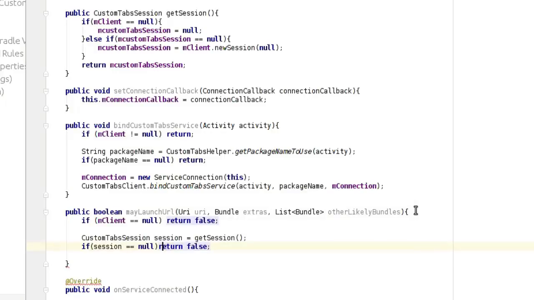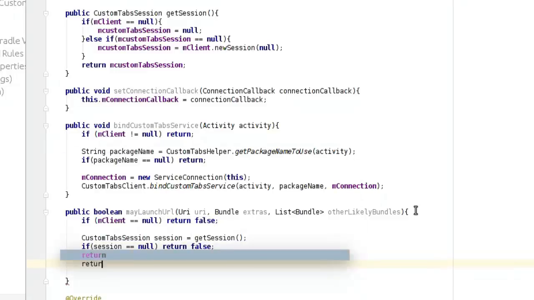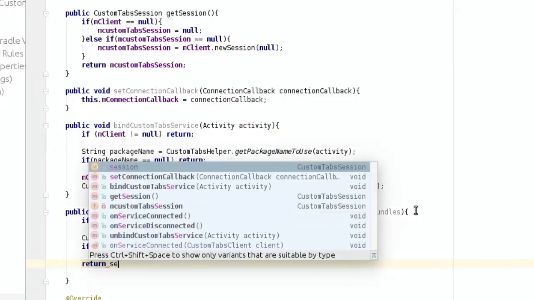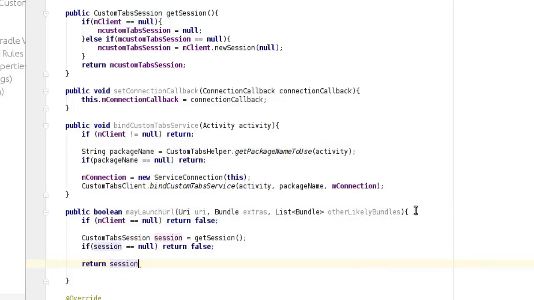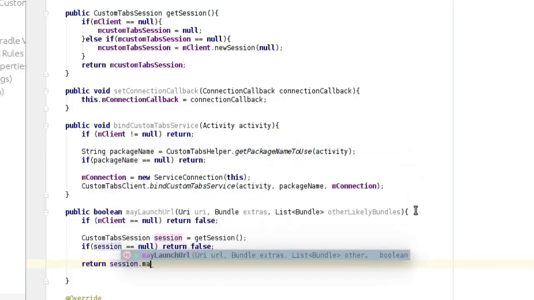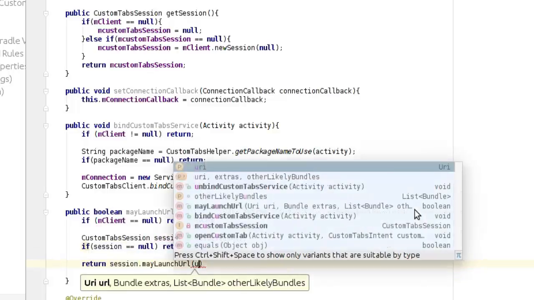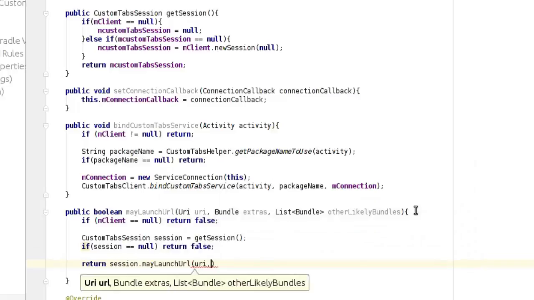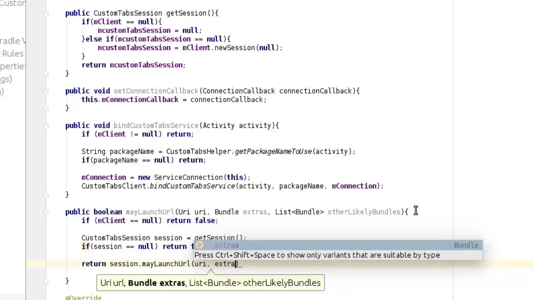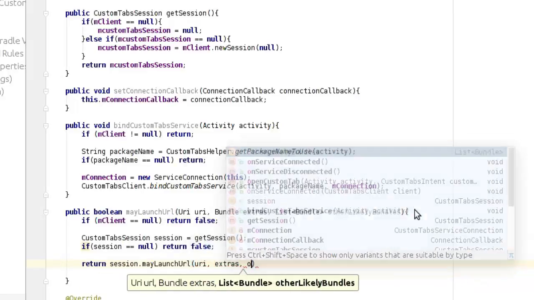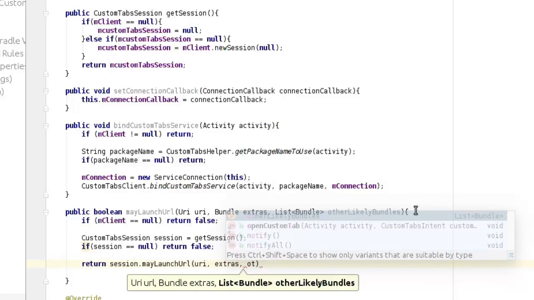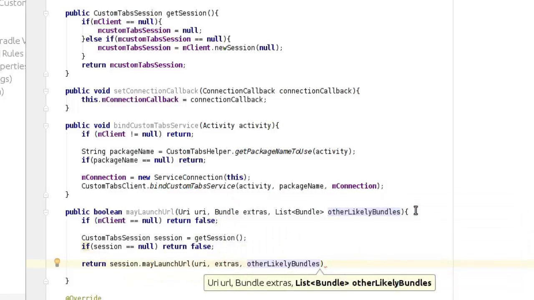Let us give a space. Now we need a return session.mayLaunchUrl, passing the URI, extras, with the other likely bundles, and we close that out.